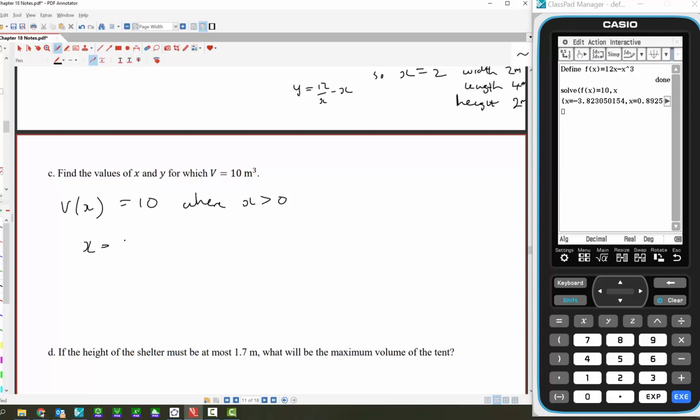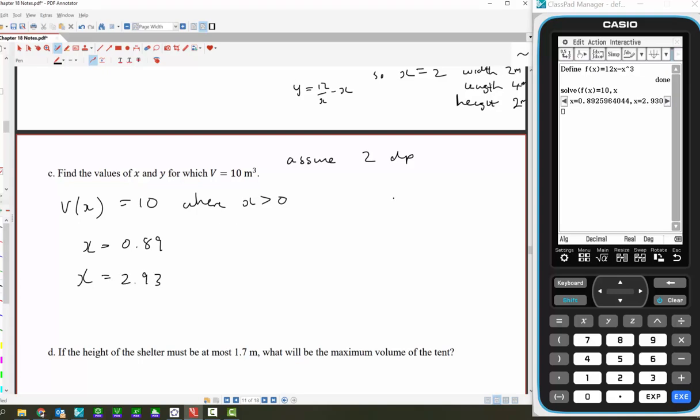So we're going to hunt for f of x equals 10 where x greater than 0. x is equal to the first one, 0.89. We're going to assume 2 dp, even though it hasn't said it. Why can I assume? Well, let's have a look at the exact answer. There's the exact answer. Pretty gross. So we're going to assume that VCAA would tell us to do an approximation on this one. So 0.89 is one of them, and 2.9 is the other.